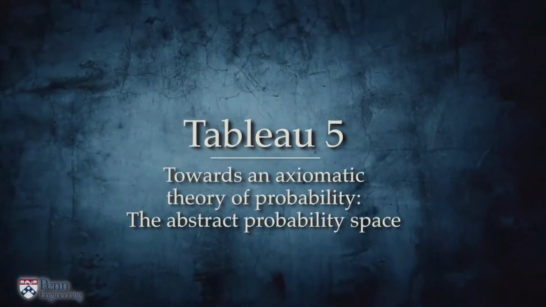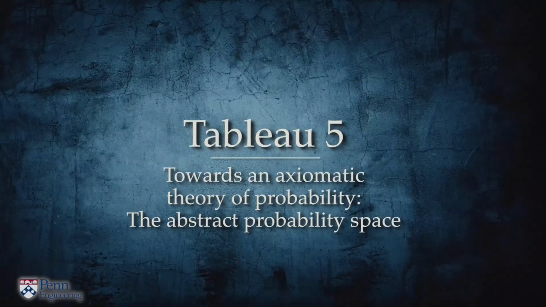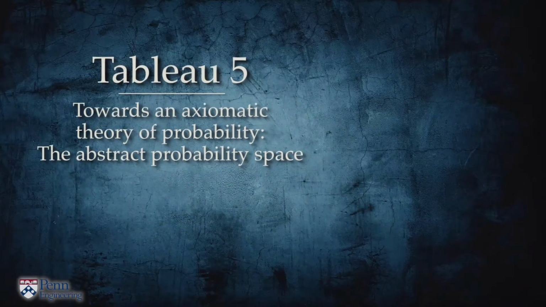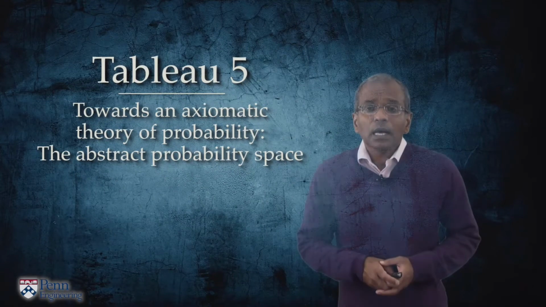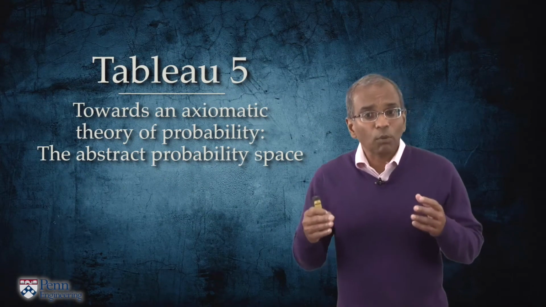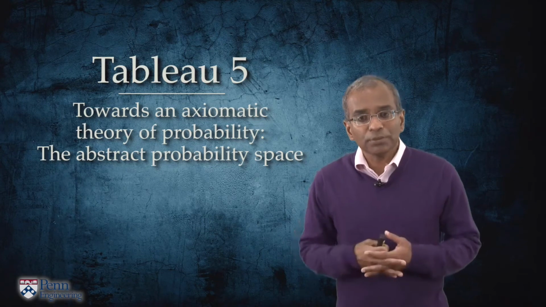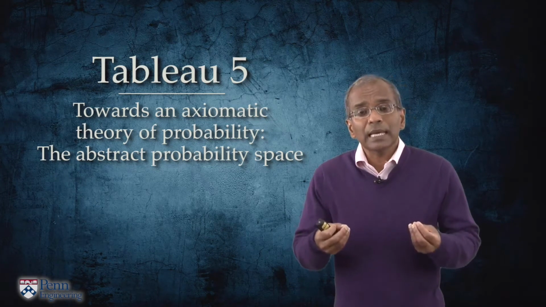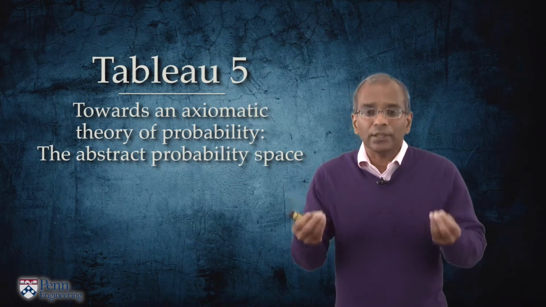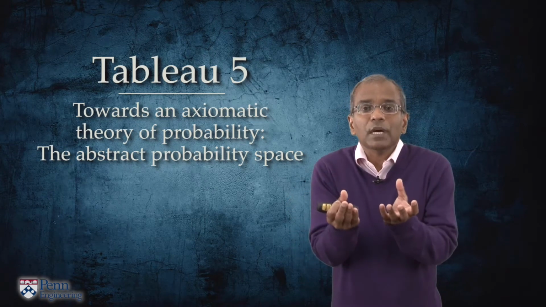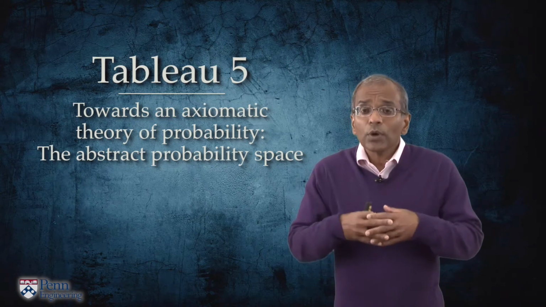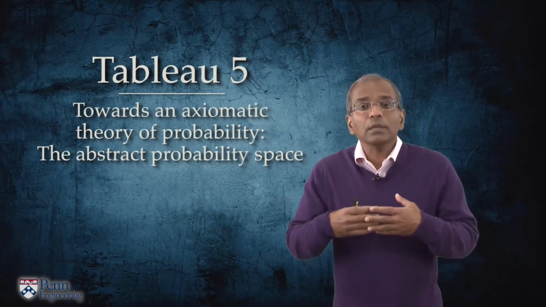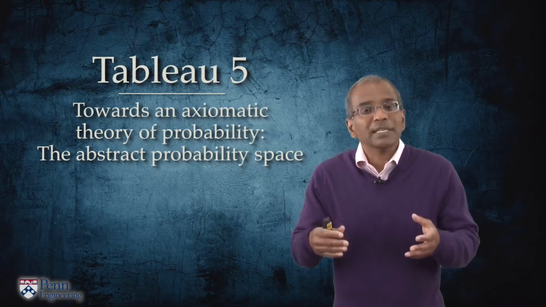Tableau 5: Towards an axiomatic theory of probability, the abstract probability space. Having explored chance in commonplace settings to build intuition, and having gone through and reviewed the language of set theory with a view to giving us an alphabet, we have now come to the point where we can build a formal mathematical foundation for the subject.